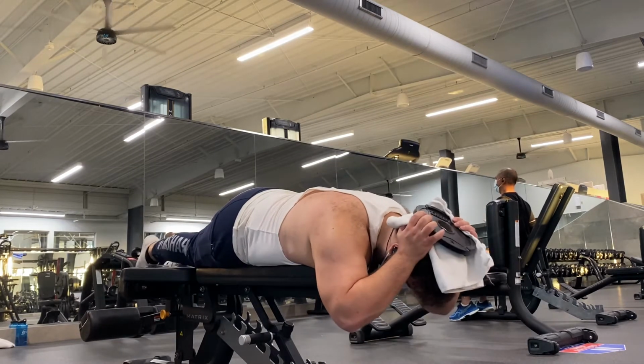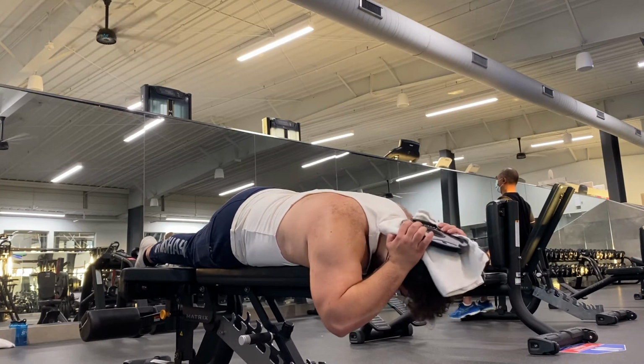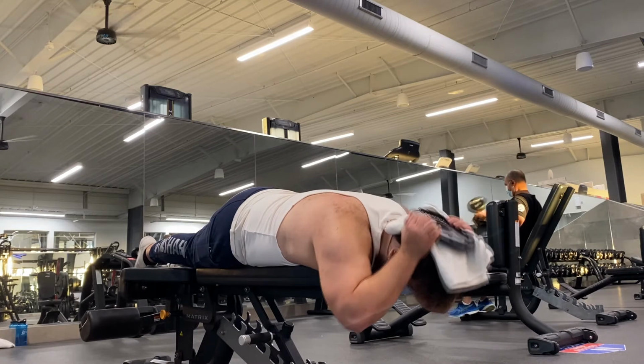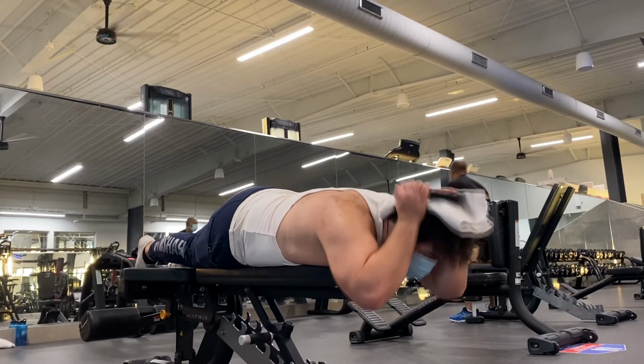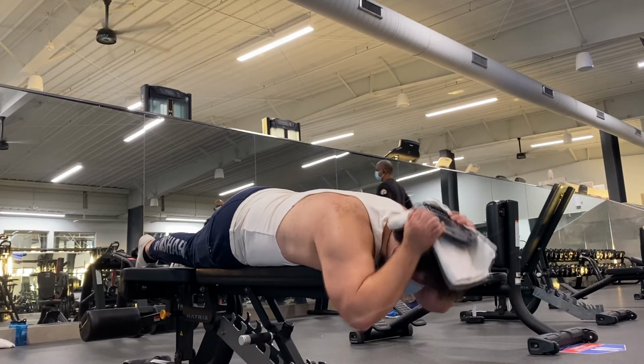But yeah, I don't know if I'm doing these right. This is the first time. I'm excited to see how this goes. If it goes great, then great. If I wake up tomorrow with a stiff neck, I'm probably just going to cut these out because they're optional. But yeah, neck gains. And I'm just going to end the video right here, pretty much.